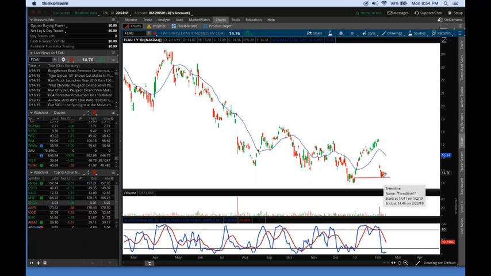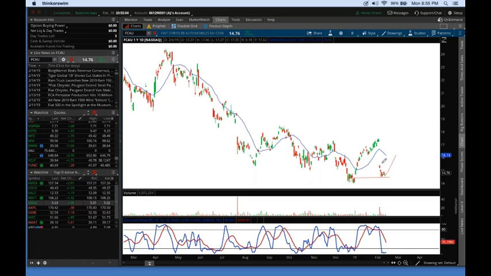Now, the first rule that I mentioned for everyone with regard to gaps is that 80% of the time they fill. The second part of that rule is after they fill, there's an 80% chance that the stock will reverse and go the other way. Now, interestingly enough, this gap filled, and the chance it's going to go the other way? Well, guess what? There's now a gap above the market as well. So the gap is filled. There's a price magnet above the market.